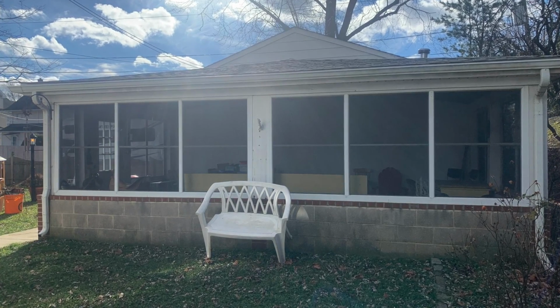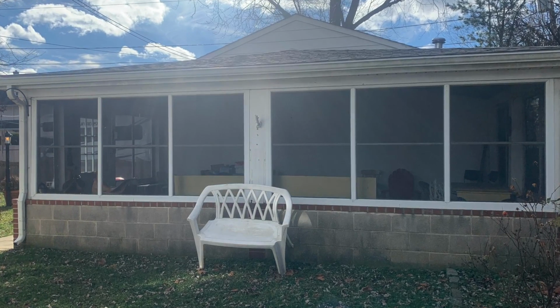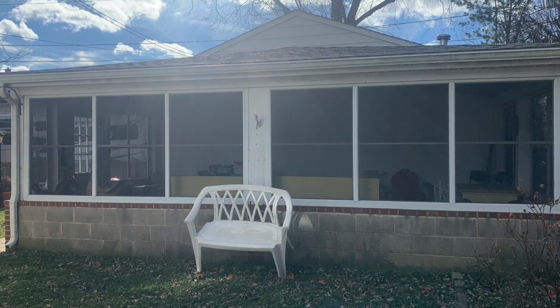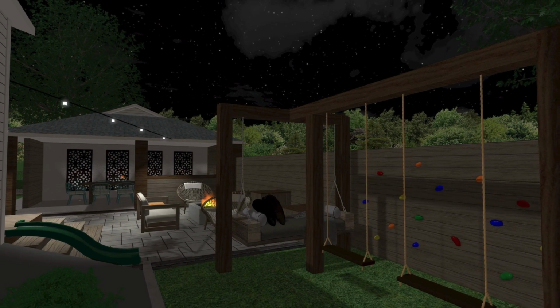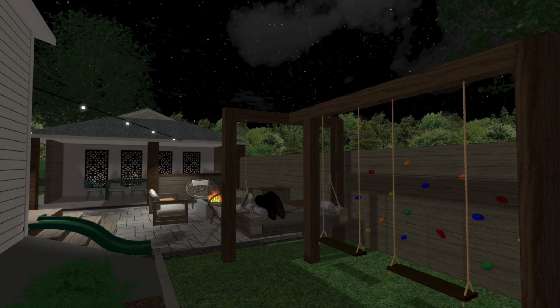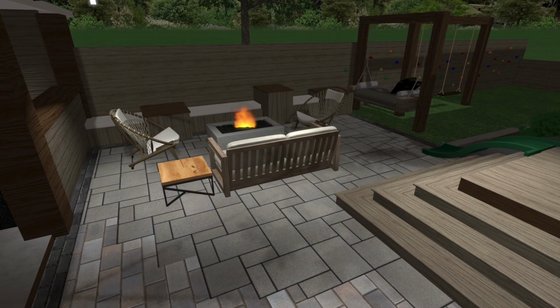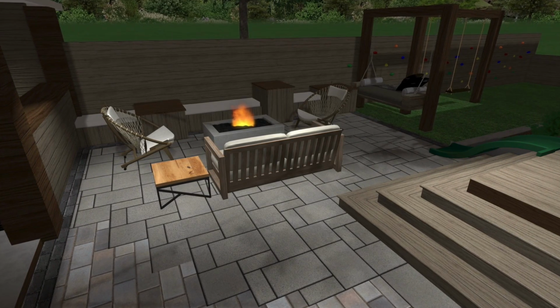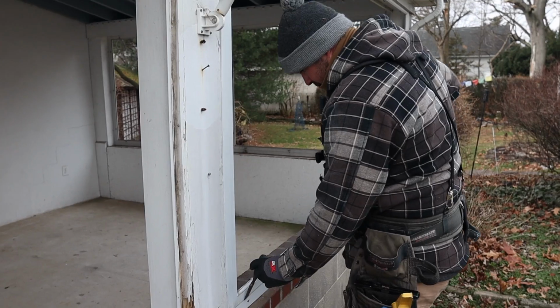And you can see here, we already have a roof structure, which is a very expensive part of a project. So we're gonna keep the roof, but we're gonna open it up. Now without the walls, it flows right onto the patio. Before it was just collecting dust, but now it's gonna be a nice covered eating area. We also have a privacy wall, a spot for a fire pit, and you can see some hanging chairs and a rock climbing wall for the little kiddos. Let's get into it.